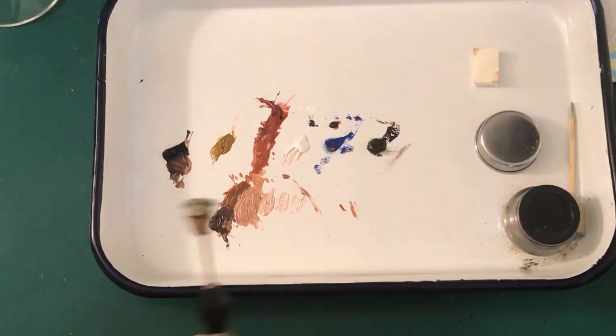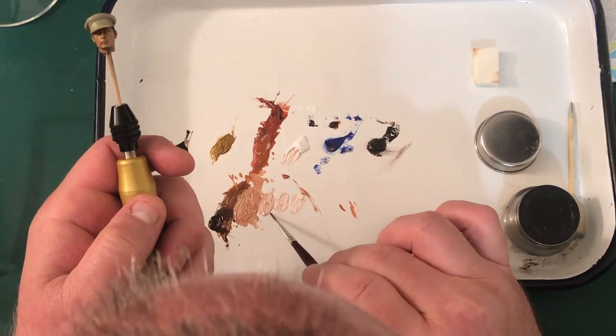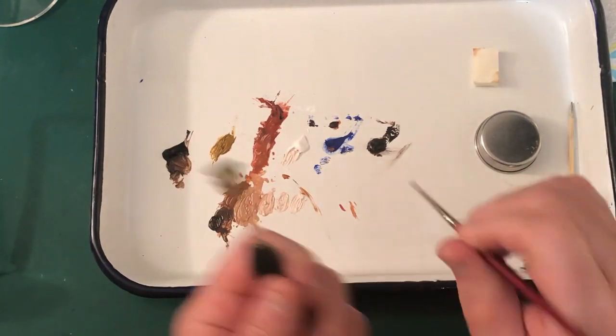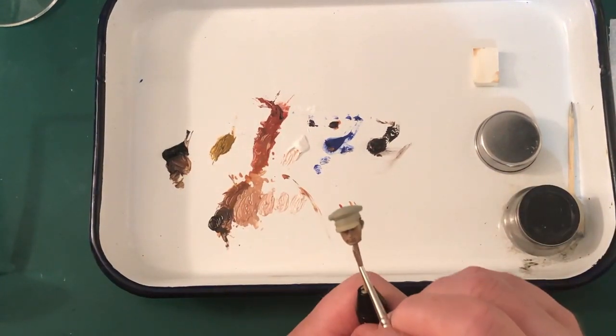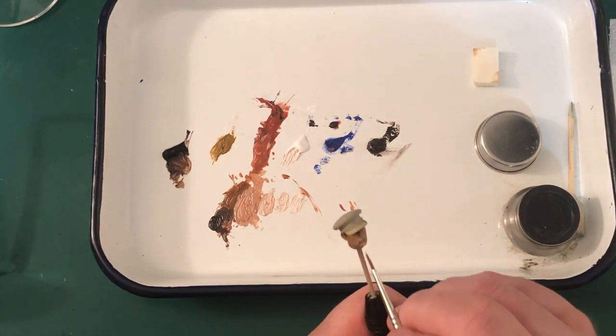Alright, so I'm going to start playing some mid-tones here. The key thing is you just don't want to apply a bunch of paint because this stuff spreads so easily.